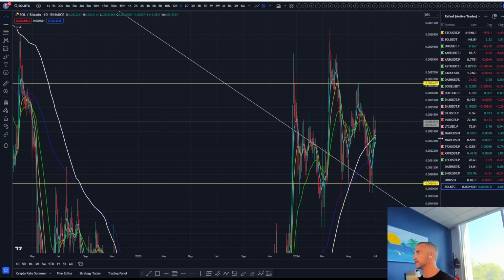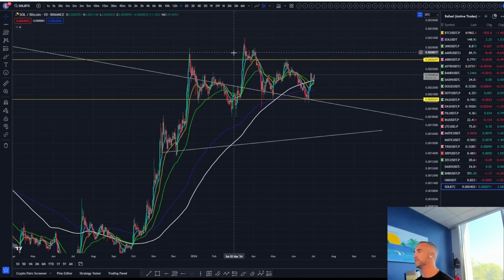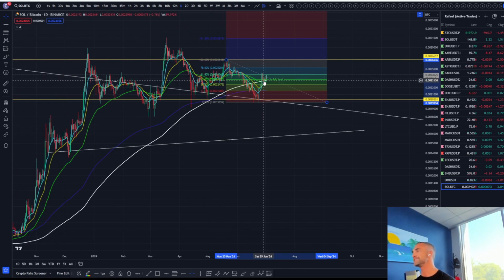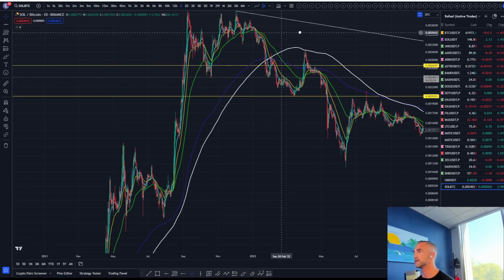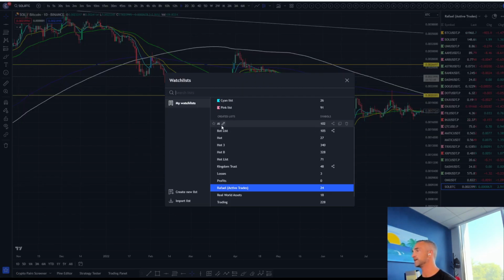And just looking at this from a daily range perspective, what an ugly consolidation. You got the range lows and the range highs, and what's likely to happen after you close above the mid-range and make a higher low? Well, let's see here. So we are making a higher low right at the 50%. This is typically a good indicator that we're at least going to visit the top side of the range, and then we'll be looking for the breakout past there. Next stop loss pivot for Sol BTC is going to be this little doji candle right here. So I do like that just for a general bias right now, and something to keep in the back of our mind's eye.